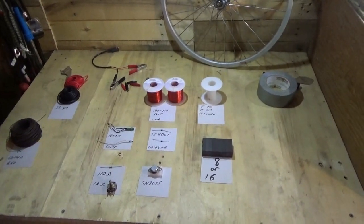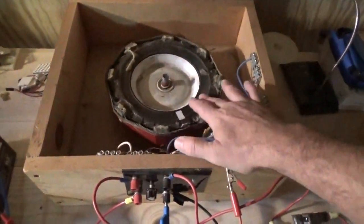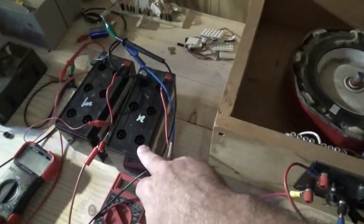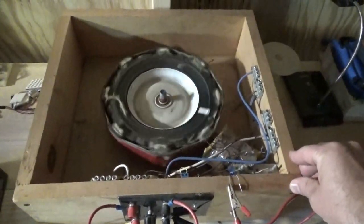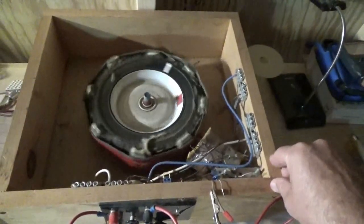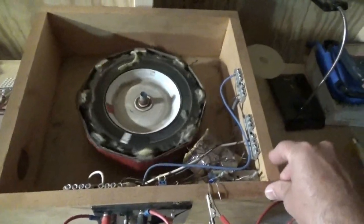Go ahead and check out the do-it-yourself world electronics and learn how to build your own Bedini motor. For those of you that don't know what that is, it's my radiant energy device over here, which restores lead acid batteries. I take junk lead acid batteries that no longer work, run this device, and it desulfates the plates and restores them to working condition — sometimes better than new condition.